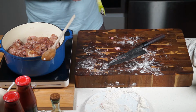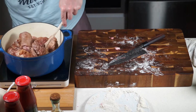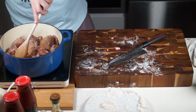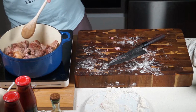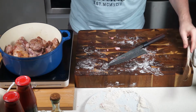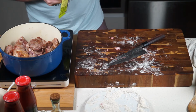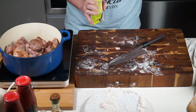And I've added a bit of sage to this actually, because I quite like sage. But whatever herbs you've got, thyme is great with lamb, as is rosemary. So whatever you've got will be good in this, so you don't freak out if you've not got everything. So that's looking pretty good. I might save putting those in just a second. I'm just going to give that a little toss around.